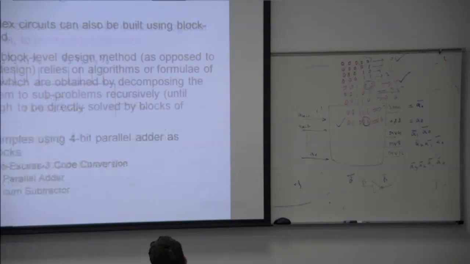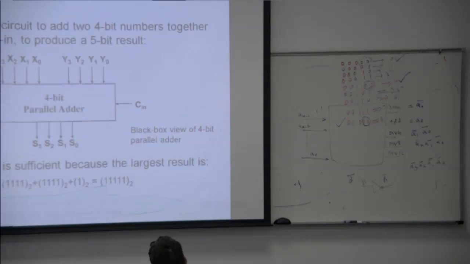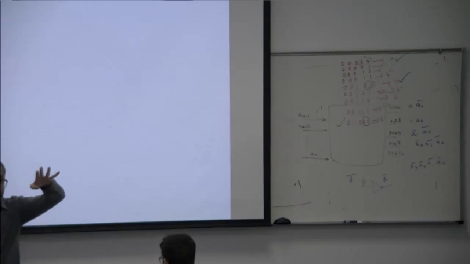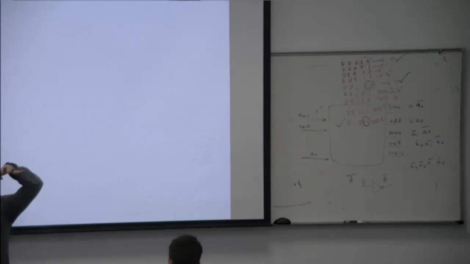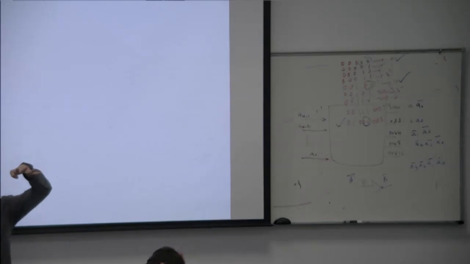Okay, now, if we want to design a 4-bit adder, we have two inputs. The first input is X, the other input is Y. How many bits for X? 4. How many bits for Y? 4. How many bits total? 8. And if we also have C in, how many total bits? 9. Now we have 9 inputs. Now I will explain this with an example.